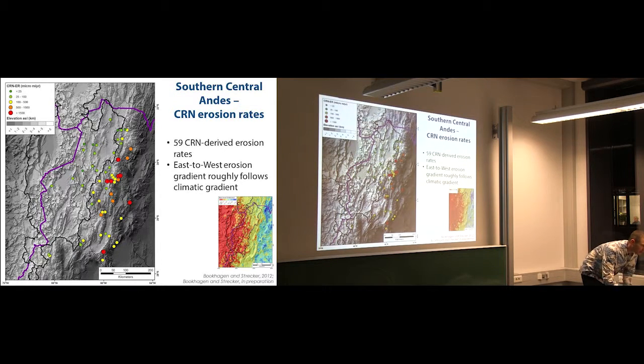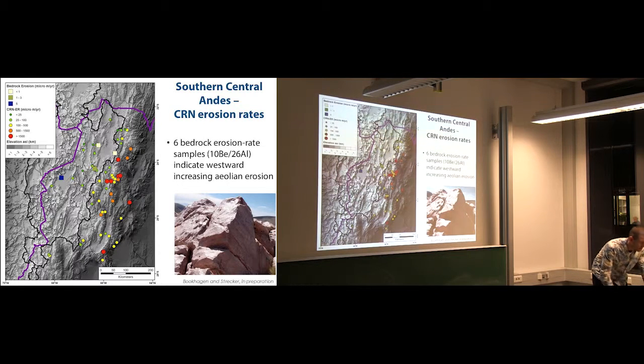I remind you that geomorphologists also look at aeolian erosion rates. As pointed out before, these are mostly the fluvial erosion rates, so erosion rates that occur through the force of water. But we are also looking at aeolian erosion rates, so the wind-driven erosion rates. This is an example of what wind erosion looks like. You have particular features that form, for example, on granitic or other lithologies through the abrasion of the wind. In other words, you can imagine the wind, increased wind speeds, allows to pick up grains, and those little sand grains end up shaping and smoothing parts of the landscape. So you can go to these features, take samples, and we then can measure the erosion rate of those features.